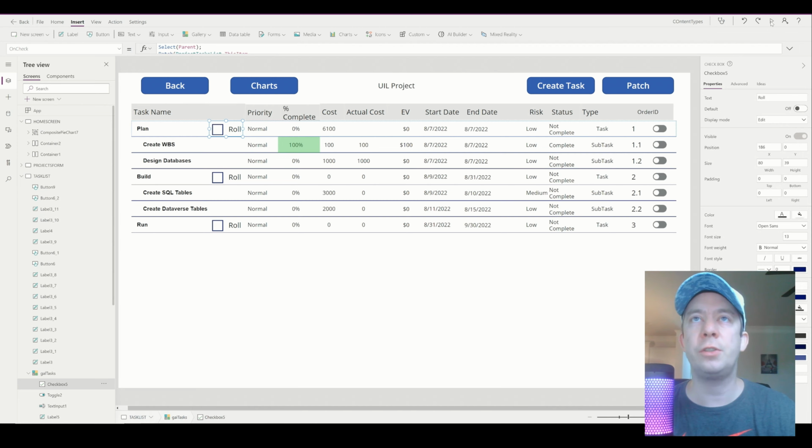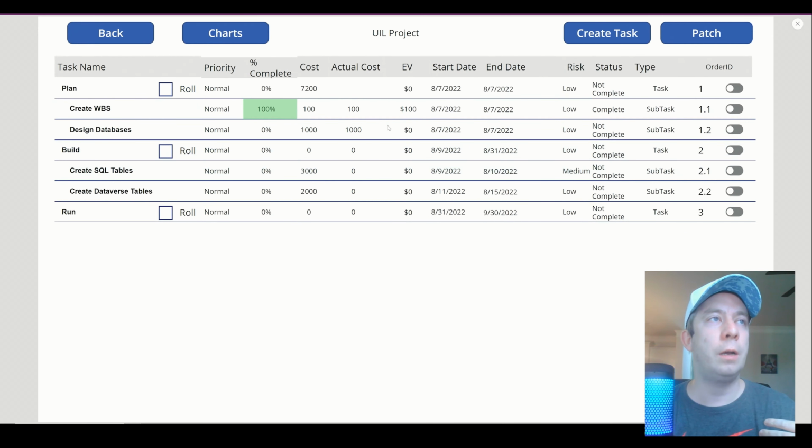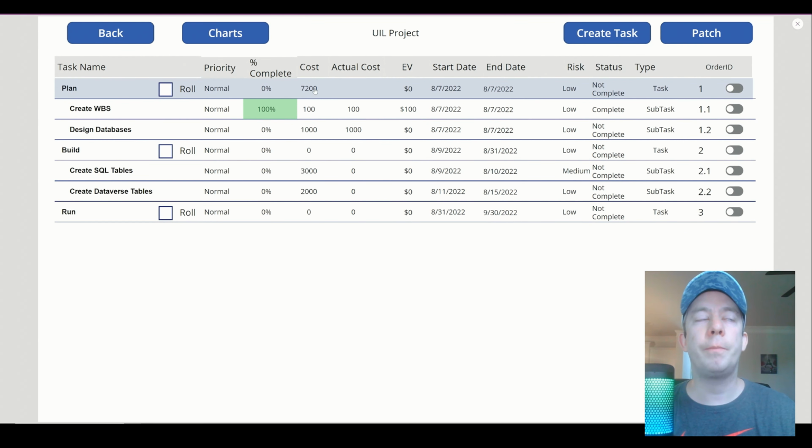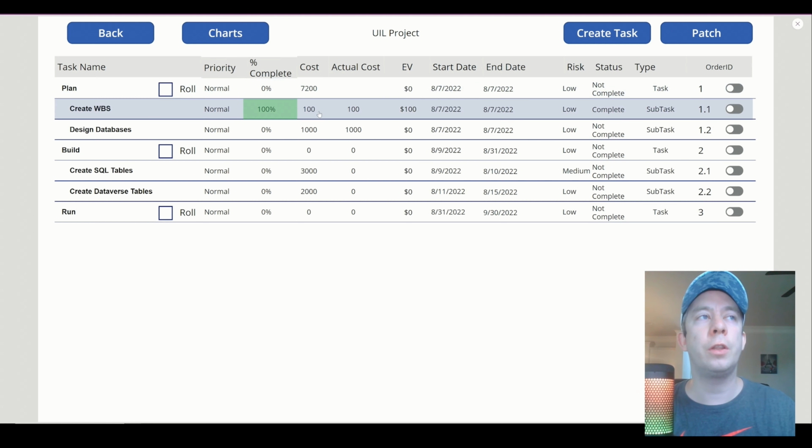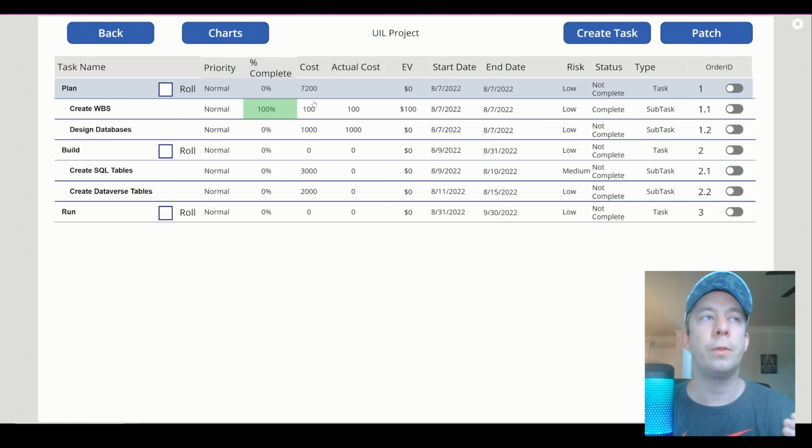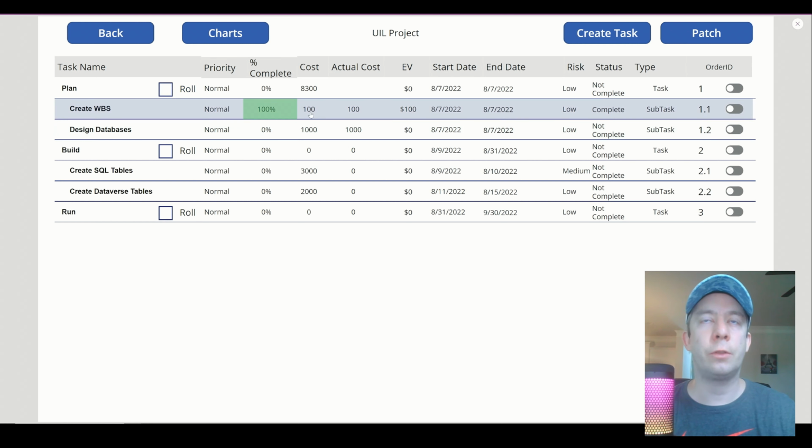All right, so let's try the checkbox. So we'll sum. Oh, and it overwrote and summed the total. So you can see that this is 7,200 plus another 1,100. So the next time it'll be 8,300. Watch. So 8,300. All right, so we're almost there.